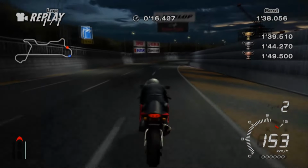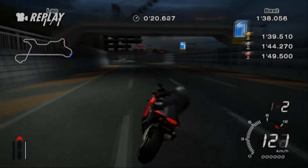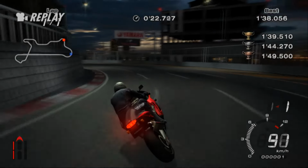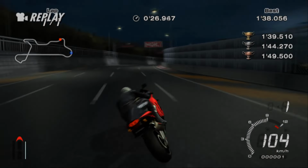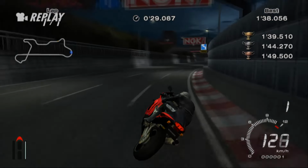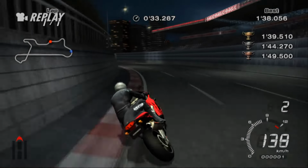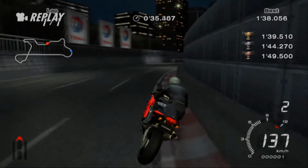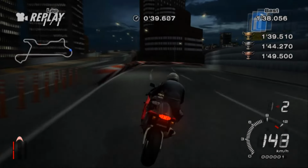Use the power of the Yoshimura Hayabusa X1 to cover the basics, in example, accelerating quickly out of the corners. This will be the key to reducing your time. Even though you will be riding through streets at night, there will be plenty of landmarks for you to use in finding the right racing lines and braking points, so look for those that will provide the smoothest ride.